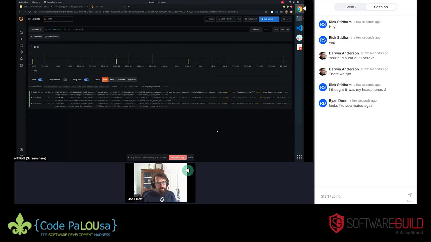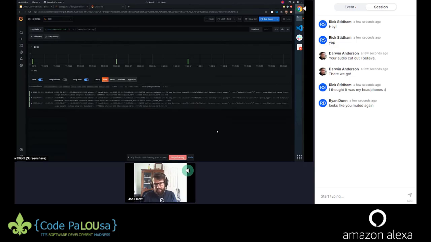Maybe if we're looking for errors, maybe if we're looking for warnings, there's certainly a lot of different things you can think of in your infrastructure that you want to grep for. If I'm doing Nginx logs, a path to thing, I want to see only the logs that hit a certain endpoint, perhaps. Like I said, in our hosted version, this is extremely performant, and this is all open source. You can run it locally and hit similar performance goals if you want to devote the infrastructure to it. You can also reverse grep, which is kind of cool.